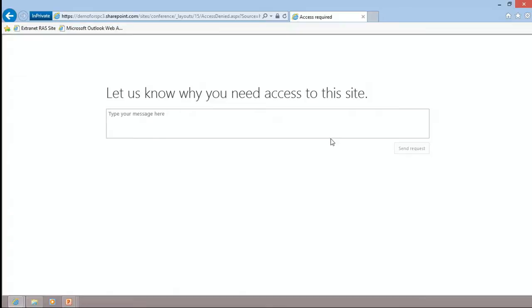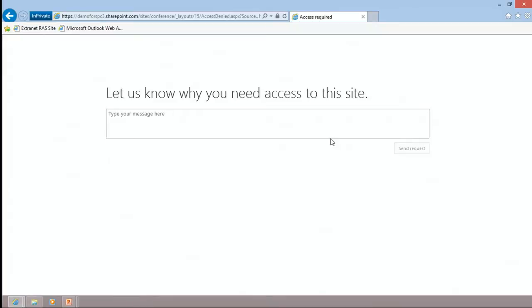So imagine, forget the sign-in that I had to do. That's just a demo bug. But in general, someone sends you an email or IM with a link, and you click on the link, and you have access denied. Now, in previous versions of SharePoint, you would be just stuck there. Like, there was nothing much you could do. Yes, you could find out the admin, and you could email him, and you could follow up, but all of that will happen outside of SharePoint.